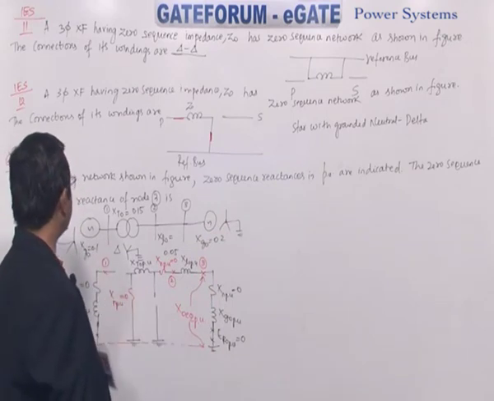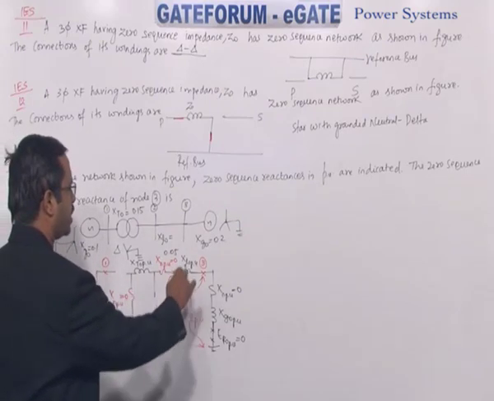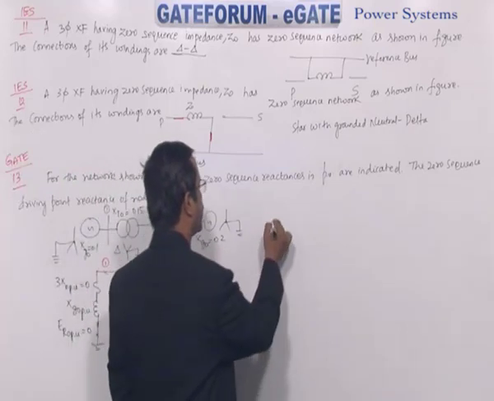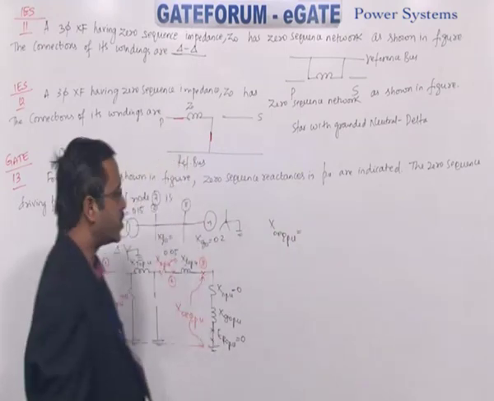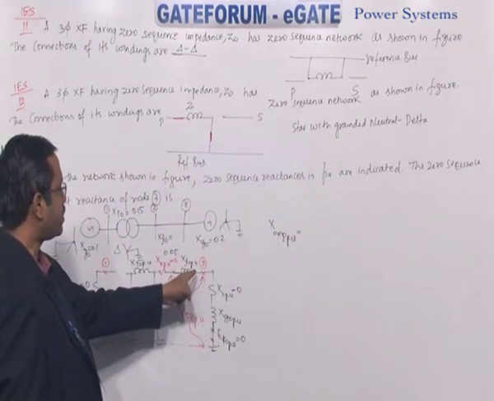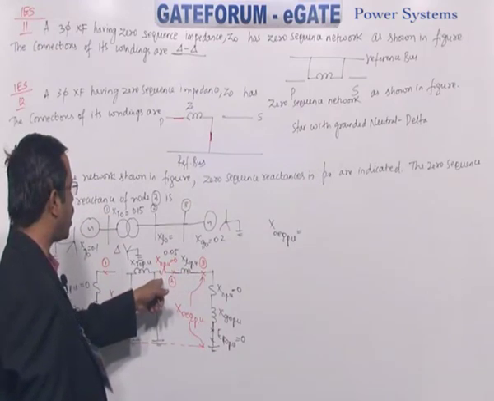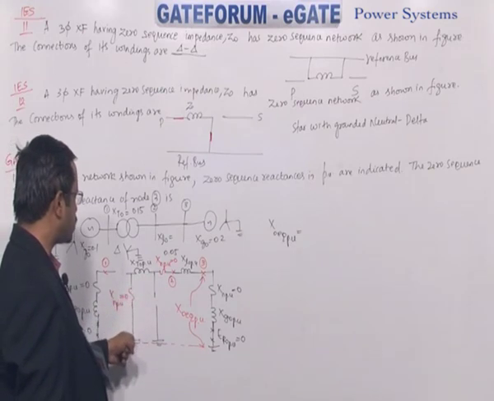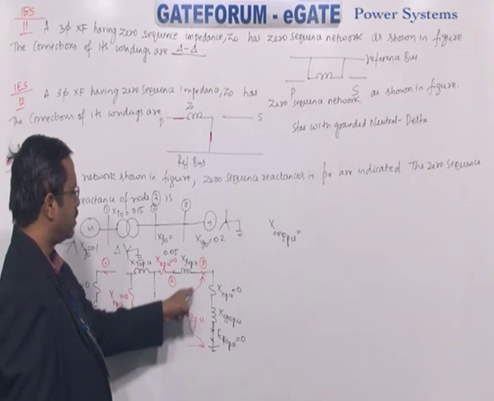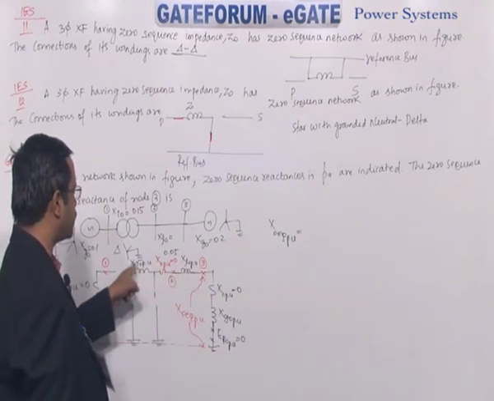So how to find what is X naught equivalent per unit? Find the reactance to the left side, right side. That equivalent gives you X naught equivalent per unit. So what are you having to the left side? XL naught. You travel through the switches we have operated. So series switch and by default XT naught. You have operated the shunt switch, so you have to travel like this. So this is the path you consider to calculate the reactance to the left side.